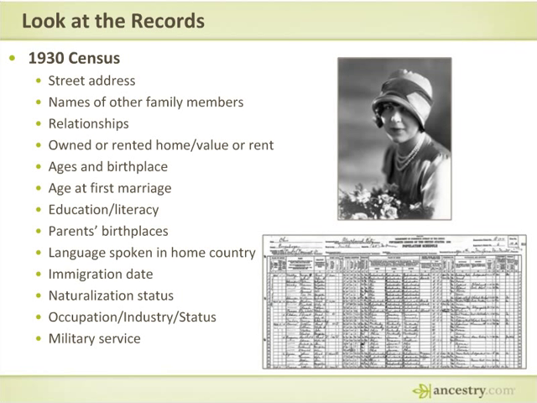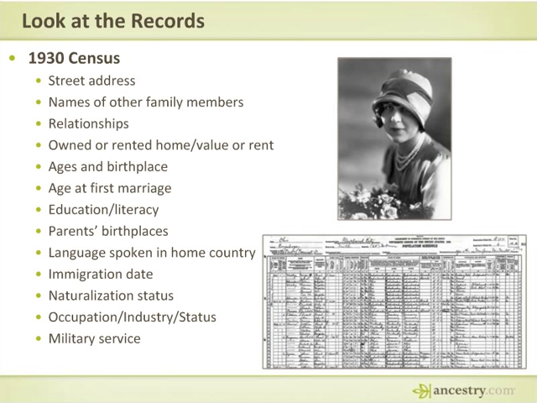Parents' birthplaces can lead you to your immigrant ancestor. And the language spoken in the home country can alert you to their ethnicity. I have some Hungarian ancestors, and wow, there's a lot of Hungarians on the page. It was interesting to note that some of them had Slovak as their native language, where some of them, like my great-grandparents, had Magyar. So this is giving you a little bit of a clue to their ethnic background, especially in these countries where the borders change so frequently.